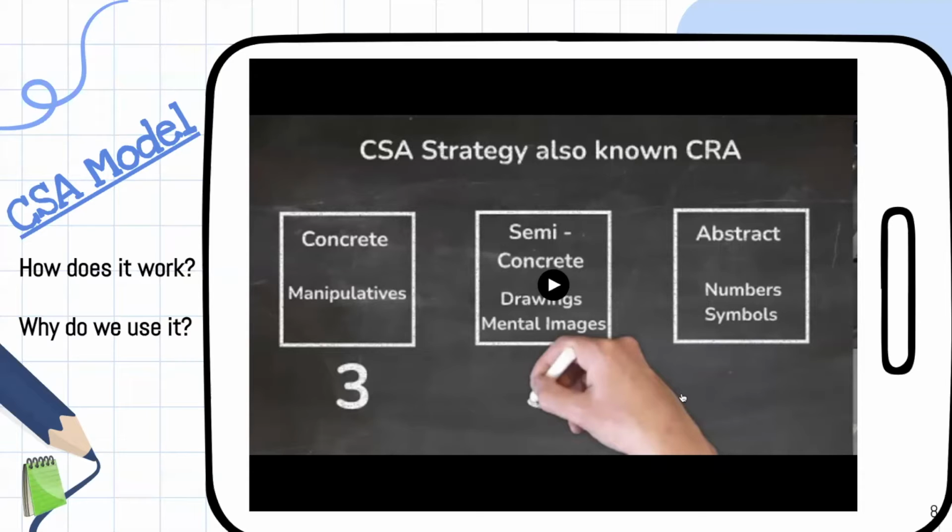We put these tools in their hands and they model. And it helps them to understand conceptually what concept we're trying to get across to them, whether it be in primary with addition or whether it be in middle and high school with algebra. We have tools that we use for algebra as well. So that's what we're talking about when we say concrete, and it's not something that's just done in the primary. And then we move on from that.